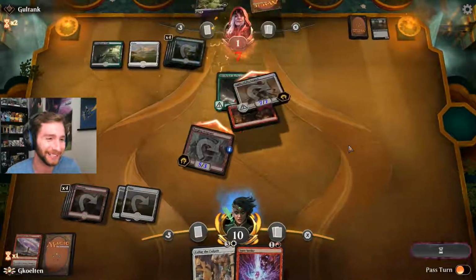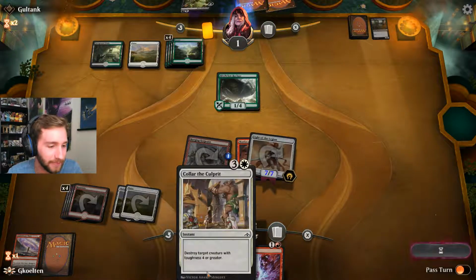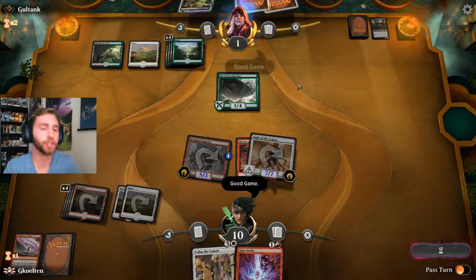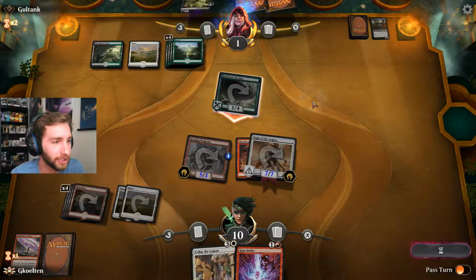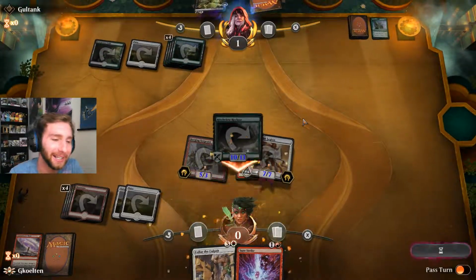Oh my god, that feels good. You're down to 1. And we can Color the Culprit whatever they play next turn. Nice! We got the GGs. GG! That card came in clutch. Watch, my opponent's just gonna throw down the Mountain. And... Oh my god.